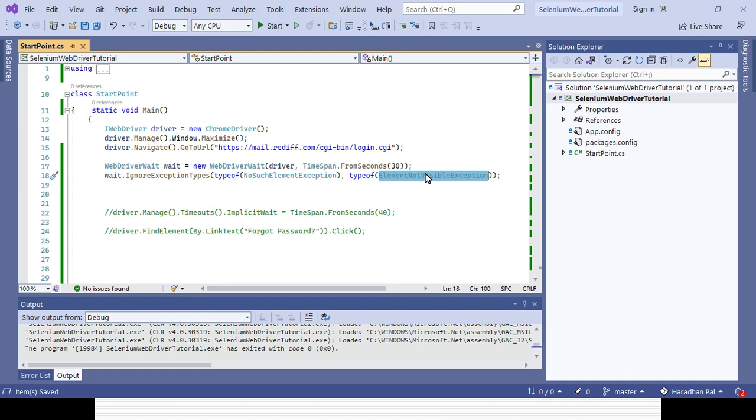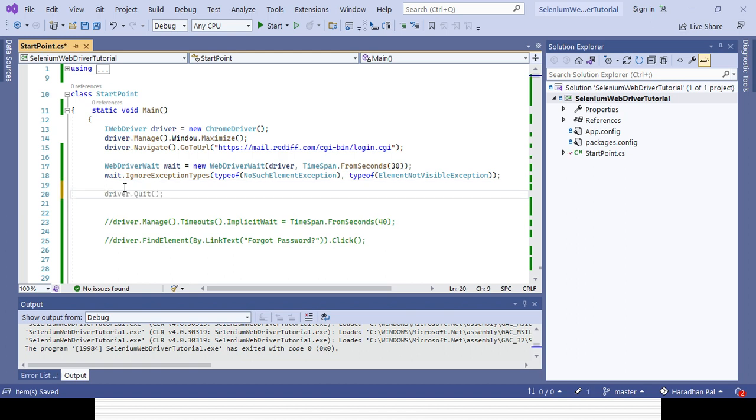Then suppose I want to check whether some element is displayed or not. How will I call that function or method? Definitely I have to create a function or method. I will show you two different approaches to create a function or method and how to call it.